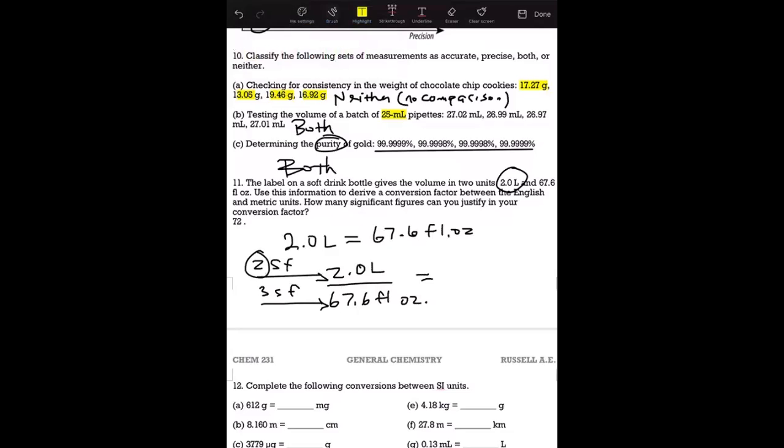I'm confused, Dr. Russell. Okay, go ahead. Ask your question. What's your question? Is 2.0 2 sig figs and not just 1? Yes, it's because of the decimal point. Oh, I thought we said the 0 behind the decimal, no, we said that counts. Oh, if there's a decimal, then the zeros behind that decimal count. So just one 0 behind the decimal. Mhm. One. So that 0 is significant because of the decimal point. Okay.